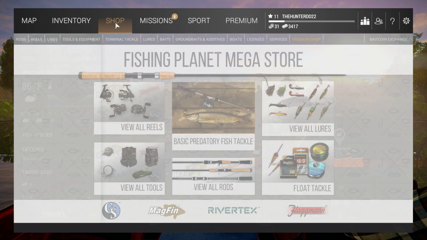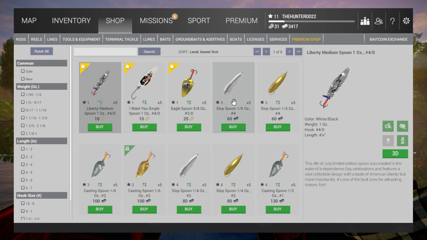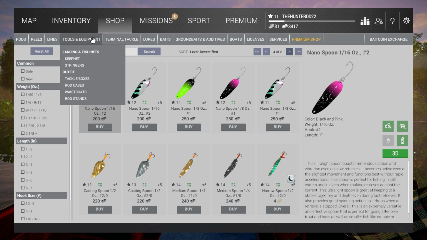So then you go into shop, and then you go into lures, and remember the spoons before? There was only 4 spoons available. Now, I mean, we have pages of spoons available. Same thing with the keep nets.